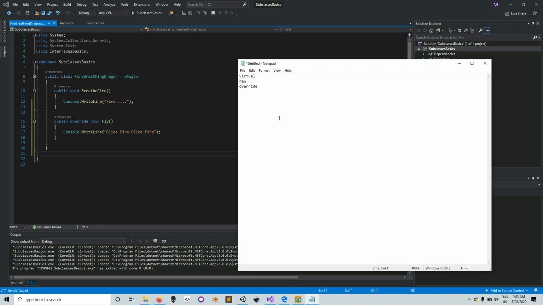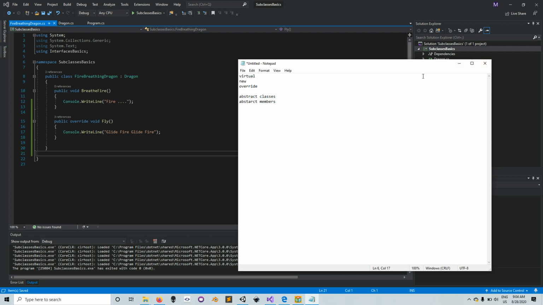So there was one extra keyword, the abstract keyword, which I said we'll leave till this lesson. We can only see its effect when we use abstract classes. So in this lesson, we're going to look at abstract classes, and then we'll also look at abstract members.